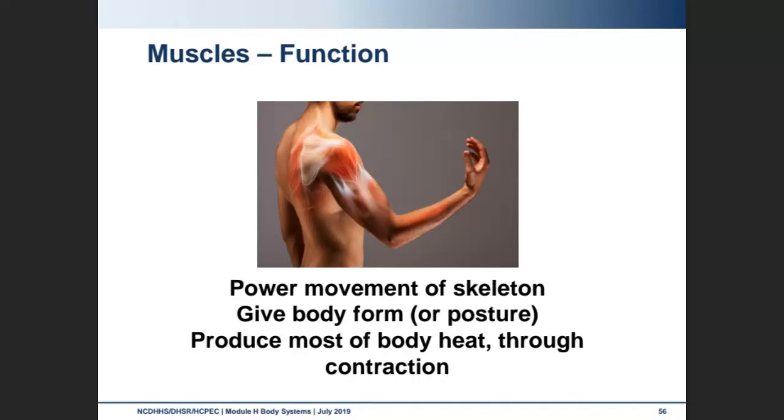When our muscles contract, food is burned for energy, and that's what produces the heat. So the more muscle activity, the greater amount of heat, which is why when we're exercising or working out, our body temperature rises. Another good example is when we're cold. That's why we start to shiver, because we have those rapid muscle contractions trying to produce as much heat as possible to raise our body temperature.